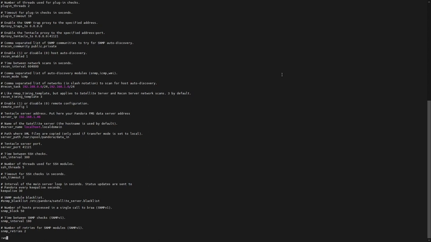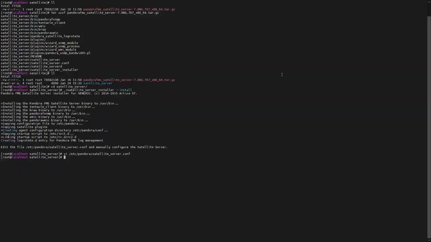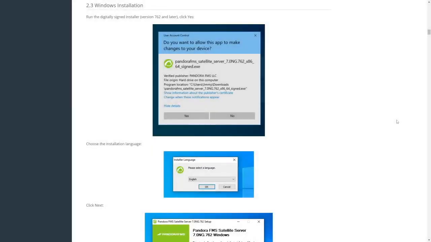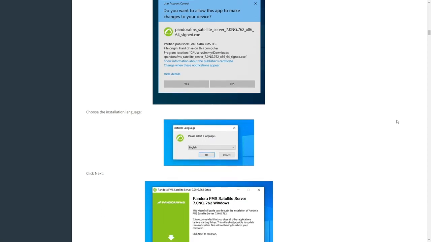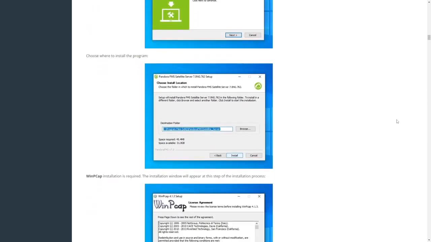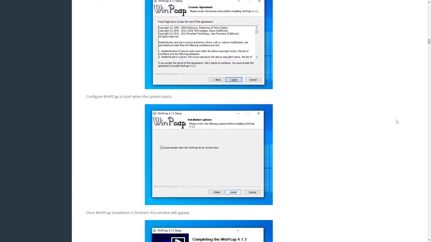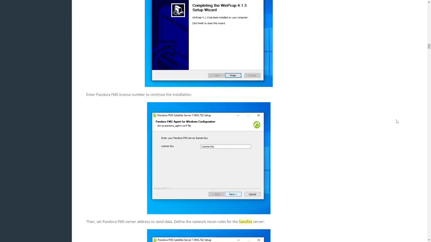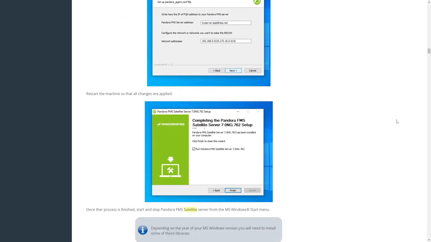So in this video, it will not be necessary to configure any license since it makes use of this new activation mechanism. So just activate the service with /etc/init.d/satellite_server_d start. In the case of Windows systems, the installation consists of simply running the installer, following the steps of the installation wizard, and you may then activate the service and make the configurations you will see below, which will be exactly the same in Windows or Linux.